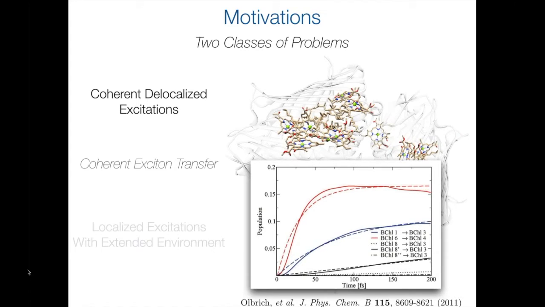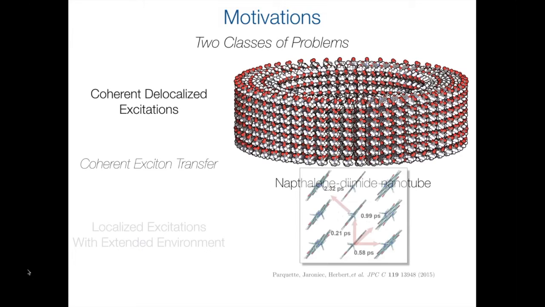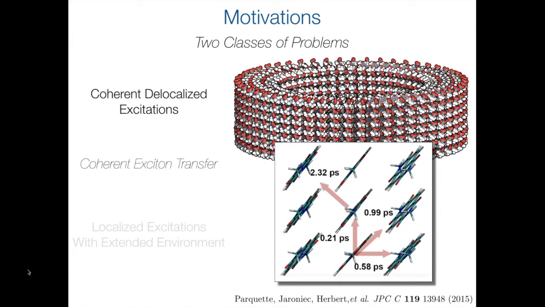Obviously, this is too large for traditional quantum chemistry methods, but we want to be able to tackle things like this. We're also interested in organic semiconductors. This is a self-assembling nanotube structure formed from naphthalene diimide subunits. This was characterized by some collaborators of ours, and we did some TDDFT calculations in our group in order to get a picture of the energy transport mechanism within the system. It's a sub-picosecond transfer time.